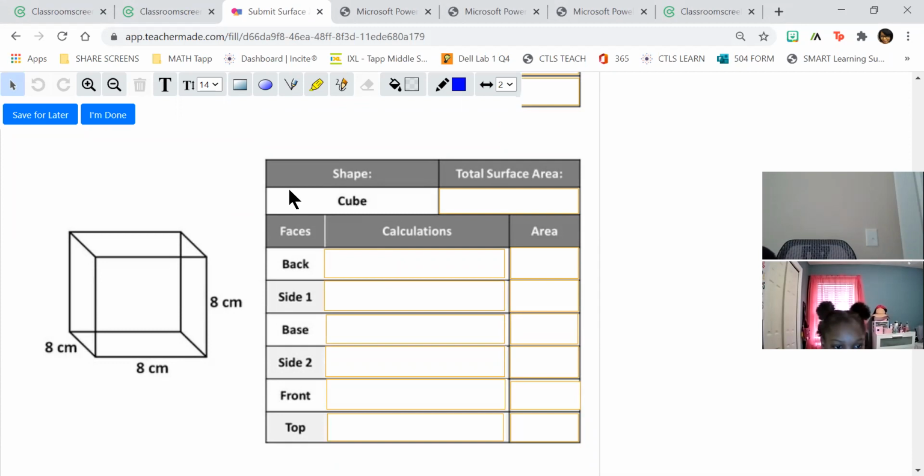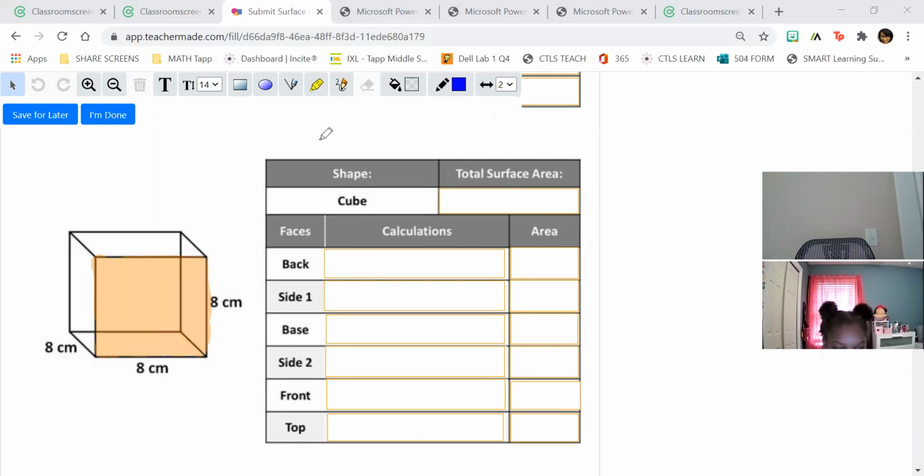Now, we know in our 3D characteristics notes that for a cube, all of the faces are congruent. They are square faces. They all equal the same amount. So it tells us that if we just find the area of one of the faces, we can easily and quickly find the surface area of this whole entire cube. So I'm going to just highlight, because it tells us that we just need to find the area of one of the square faces. All right, one of the square faces.